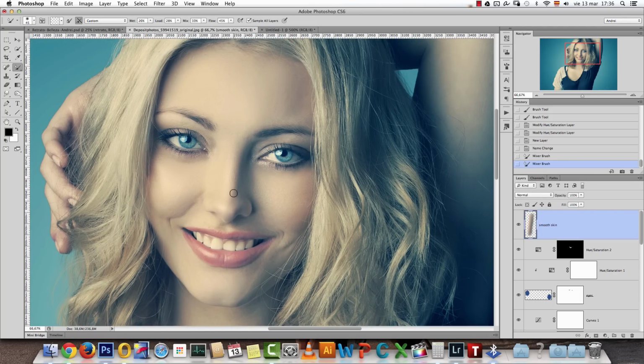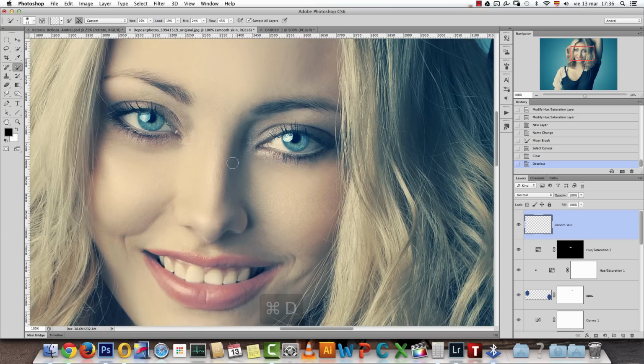Let's see if these settings work. And it works, but it's kind of strong, so we will decrease the wet and the load, maybe the mix as well a bit, and delete and do it again. All you need to do here is make sure that you go in the same direction as the shadows and highlights, and follow the shapes of the body a bit. I have another tutorial explaining how to work with this tool.